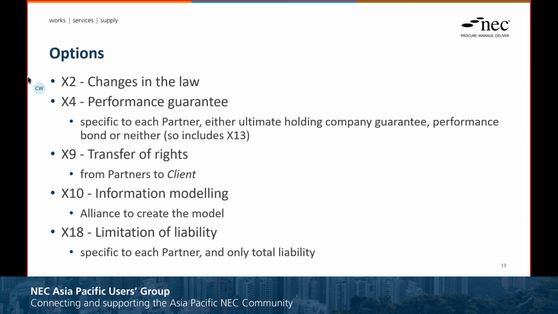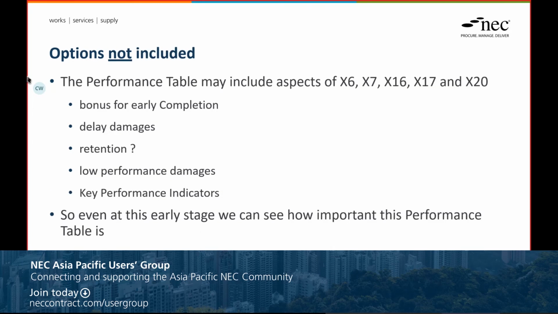It provides all those options in the one secondary option. There are other secondary option clauses that are common to other NEC contracts: X2, changes in law; X9, transfer of rights to do with design; information modelling; and limiting liability. Performance table.